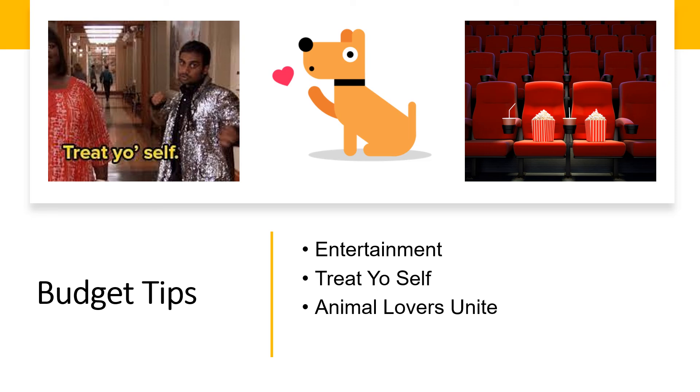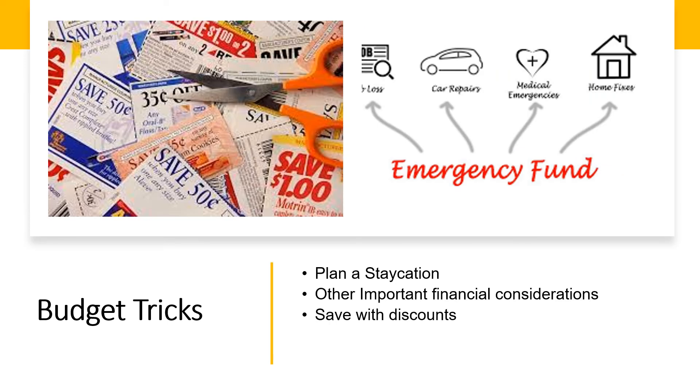Animal lovers unite: if you are an animal lover but can't have a pet with you during your service year, consider different ways to get your animal fix. Volunteering at a local shelter or rescue group, pet sitting, or dog walking are great ways to spend time with pets and you might even make some extra money. Plan a staycation: if you are starting to get burned out and need a vacation but can't afford to travel, planning a staycation might be the perfect thing for you. Find some time — maybe even a three-day weekend — to disconnect, relax, and prioritize all your favorite things, whether that's an all-day movie marathon, hiking, or having a DIY spa day.